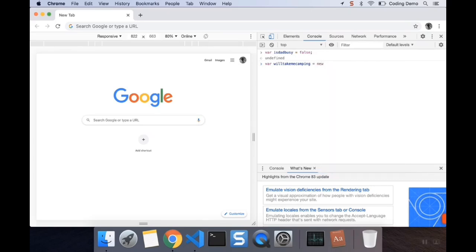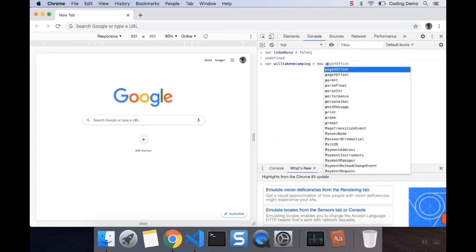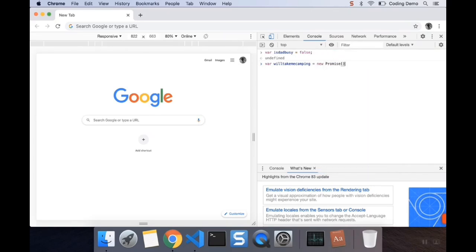So I'll say new Promise, and inside this we pass in a function. So I'll say function(resolve, reject). Okay, just ignore this, I accidentally pressed enter right here.